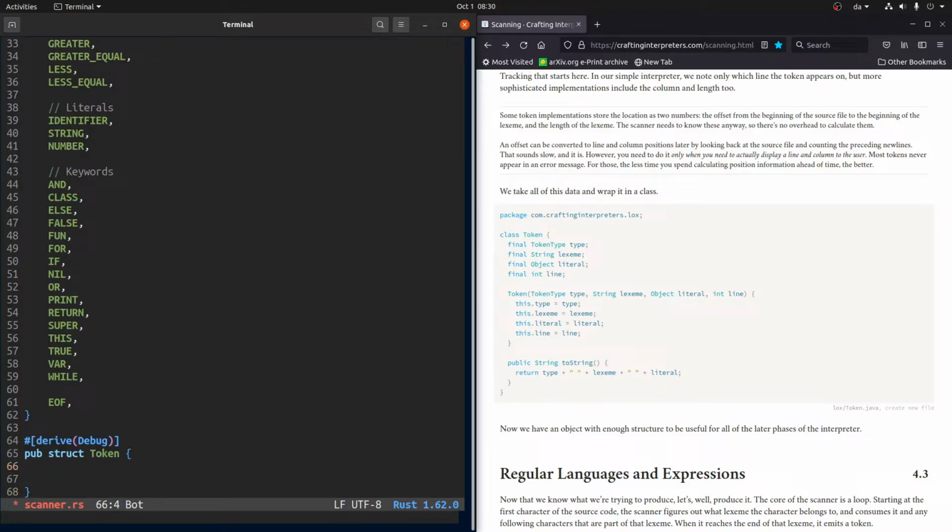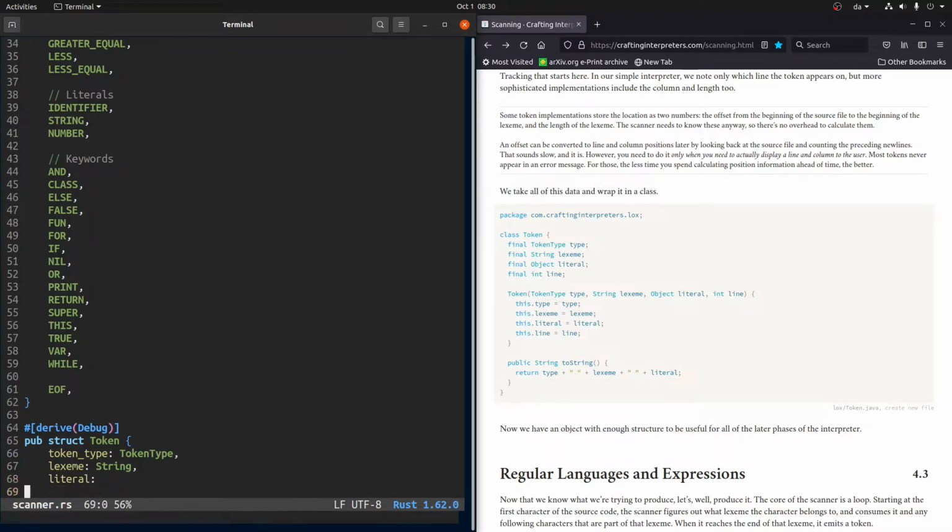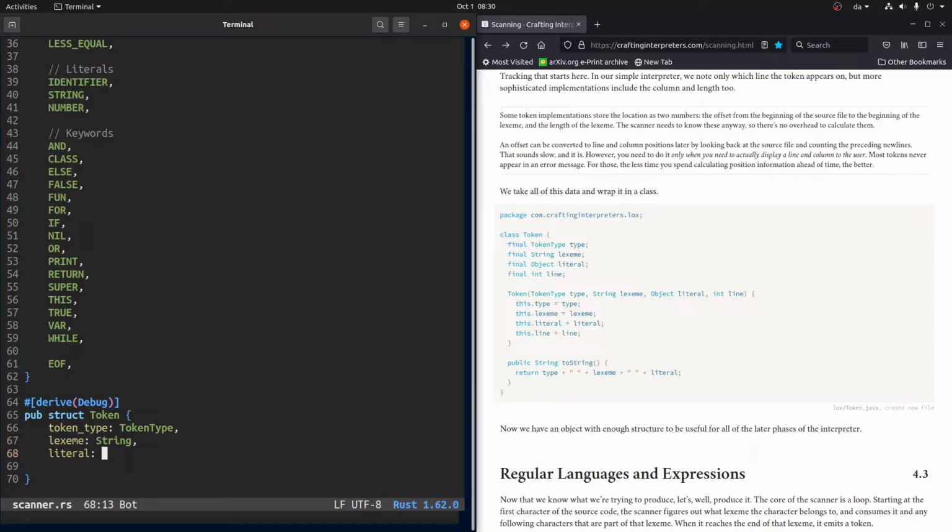It should have t-type. I'm gonna forget that all the time. So we'll have a token type, lexeme, literal. That's interesting.